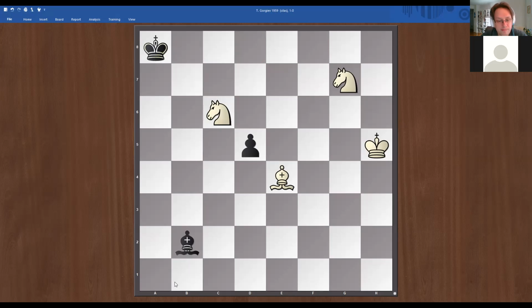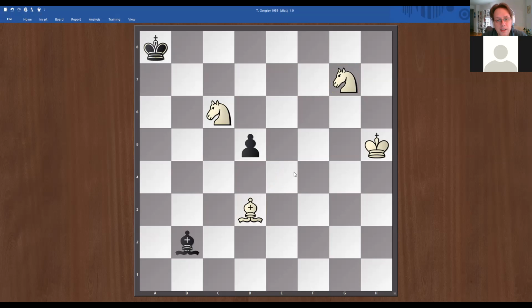So here the problem for white is that the bishop is hanging, and also the knight is hanging. So if white gets to keep all these four pieces, then there's a mating attack against the black king. But it looks like white will lose one of them. But then white has this idea of bishop d3.